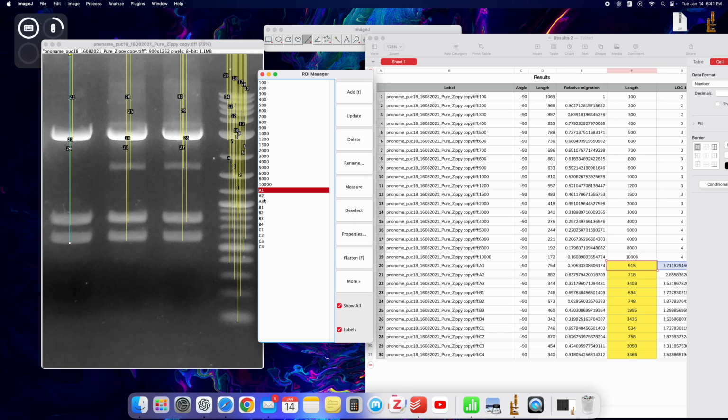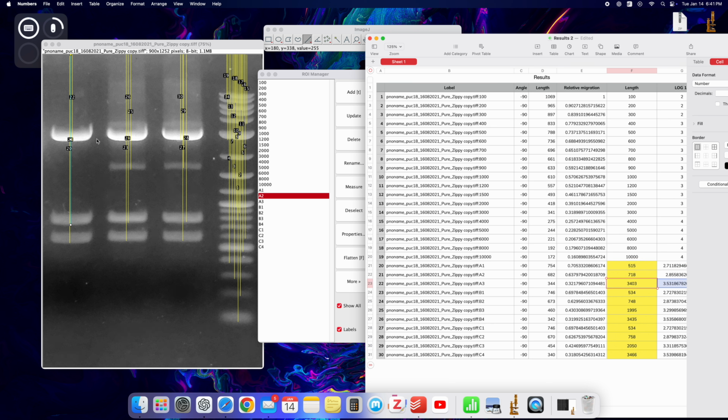The other one, A2, 700 something. This one, A3, about 3000. It says here 3403, and so on. Let's compare these ones.